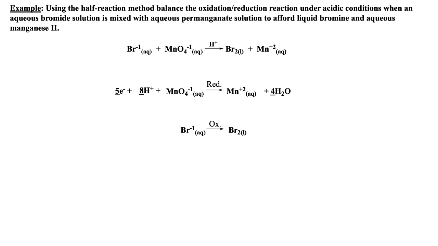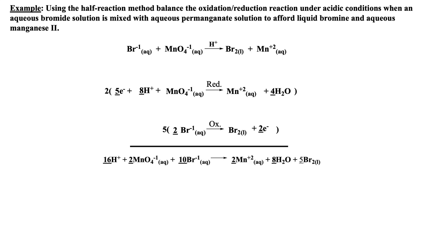Repeating these same steps to the oxidation half-reaction: the element being oxidized, bromine, needs to be balanced. There are no oxygen atoms, so it is not necessary to add water molecules or protons to balance, which leaves equating the charges by adding two electrons to the product side. Before the two half-reactions can be added, we need to ensure that electrons will cancel, which requires a distribution of two to the reduction half-reaction and a distribution of five to the oxidation half-reaction, due to the fact that 10 is the common multiple for electrons to cancel. Checking charges and numbers of atoms on both sides of the equation indicate the redox reaction is balanced.